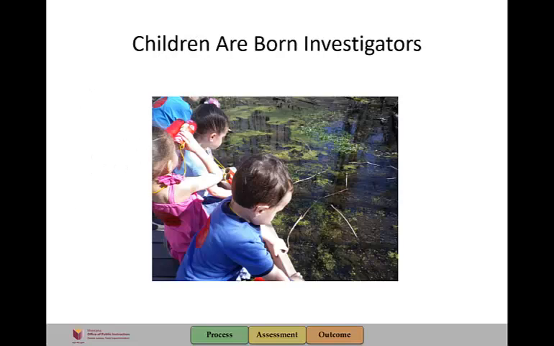Children are born investigators. Students entering kindergarten have very sophisticated ways of thinking about the world based on their experiences with the world around them. In our family, we've always joked that our kids were learning about gravity when they dropped things from their high chair over and over again. But in reality, it's not a joke. From very early in their lives, children are observing the world around them, learning from small, natural investigations. Children may not have deep knowledge or extensive experience, but they do have complex reasoning and their own ideas about what they see, and that's an important principle to understand as we take on our jobs as science instructors.